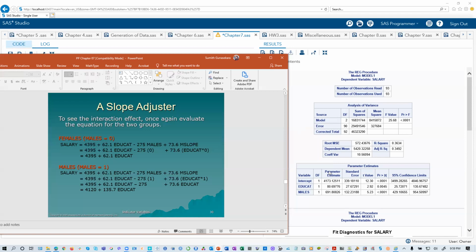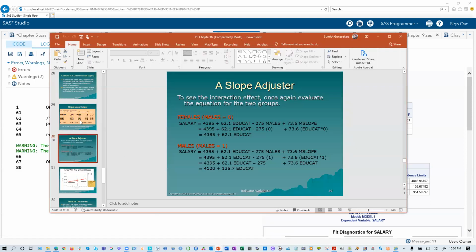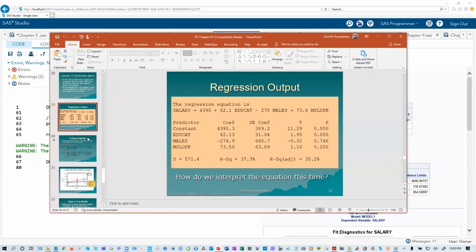And on the other hand, I'm going to put the males as 1. That means this value would be added to this value, 4173. 691. You don't have that one either. See? Because the interaction term is not being taken into account in this case, even though the graph is going to come out like that. When you do it by hand, you can see clearly. This part is not there. This part is not there.